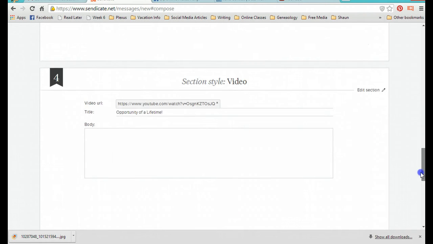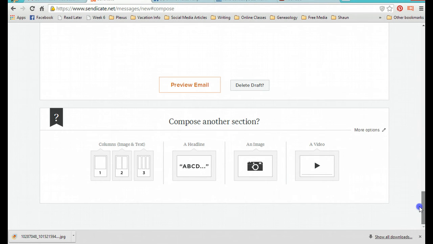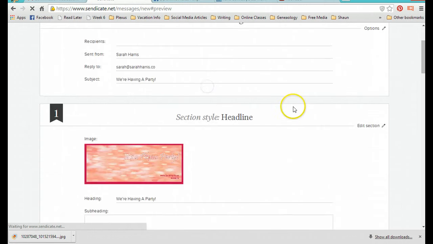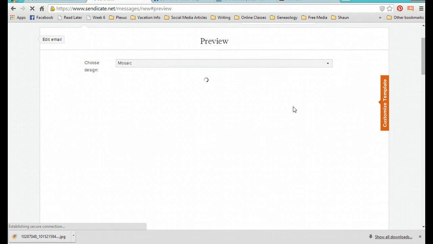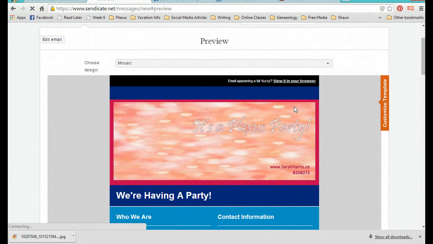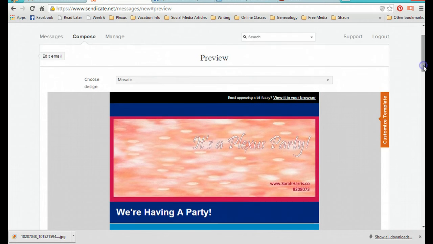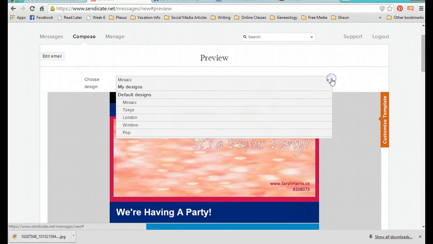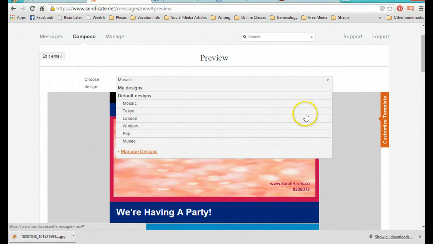So now we're going to go down to the bottom because I've got it pretty much like I want it, and I'm going to click Preview Email. Okay, so this is just their basic template. I guess a lot of people like to use blue. There's other designs that you can use.